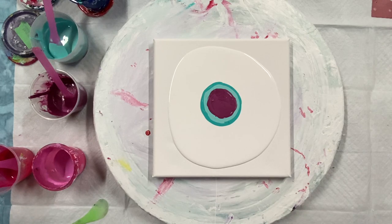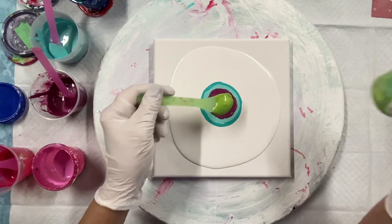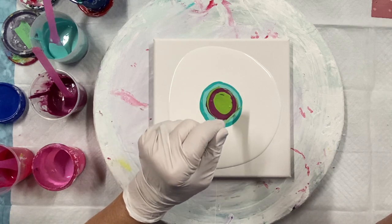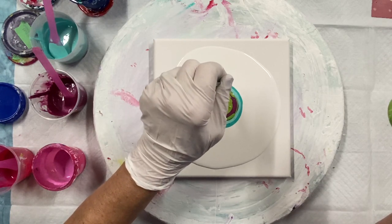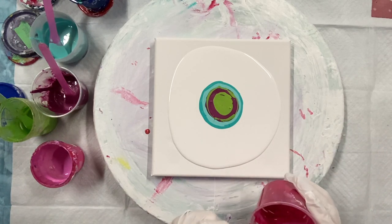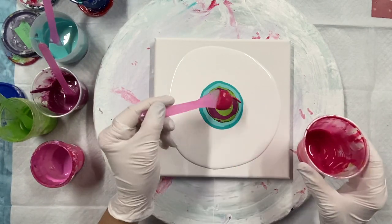I like these colored paints to be all the same consistency, as close as you can. I've got a little bit of yellow green. This is JoSonja yellow green. And now I have, this is an Amsterdam purple red, I think it's called. Red purple. Whoopsie whoops.